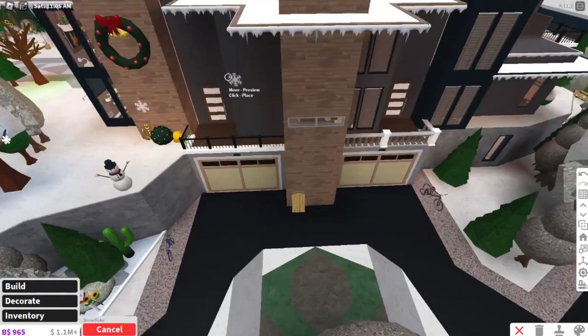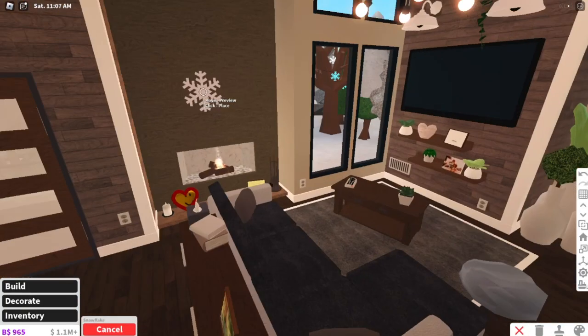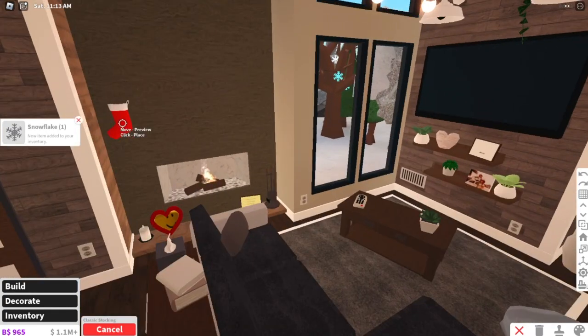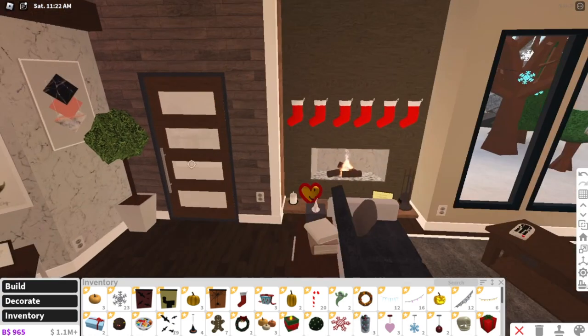Now we do have some more snowflakes that we could put around. Maybe post them up on these little fireplace right here. I do want to put some of the stockings up, so we can put maybe a stocking here. Stocking here. Stocking here. Stocking here. Stocking here, and then stocking there. How many stockings do we have left? We only have one stocking left.